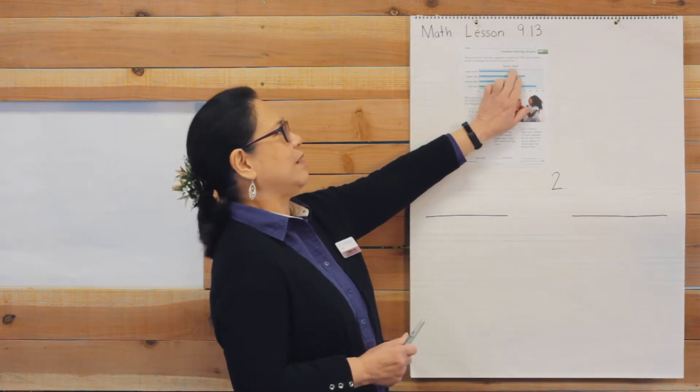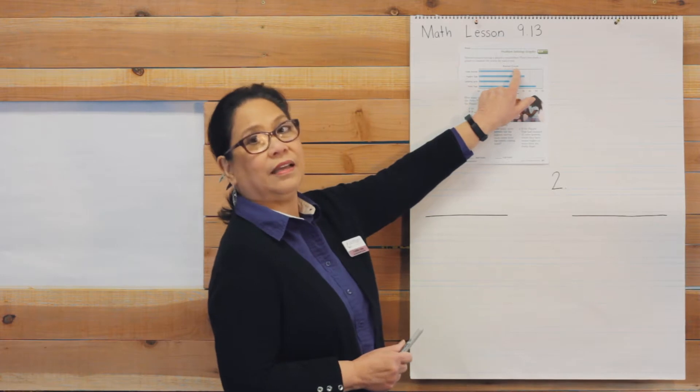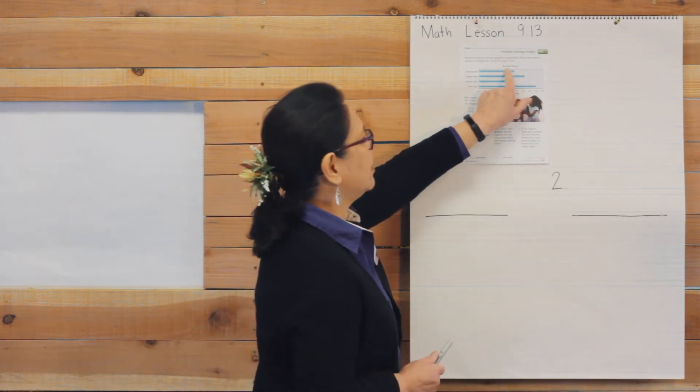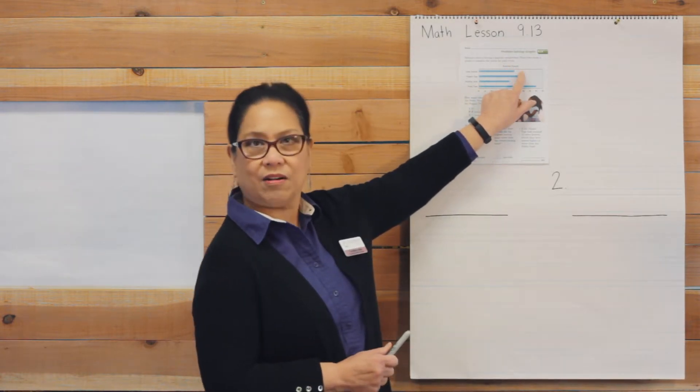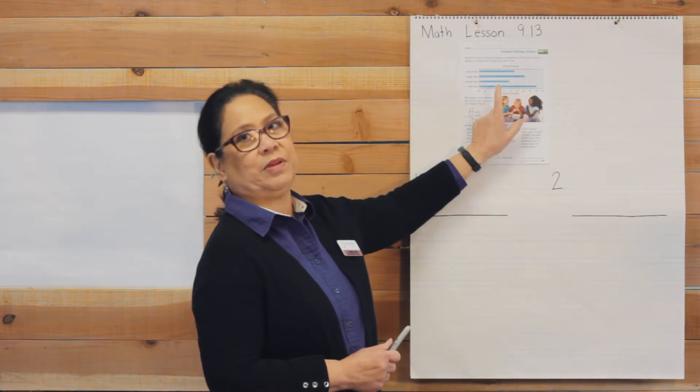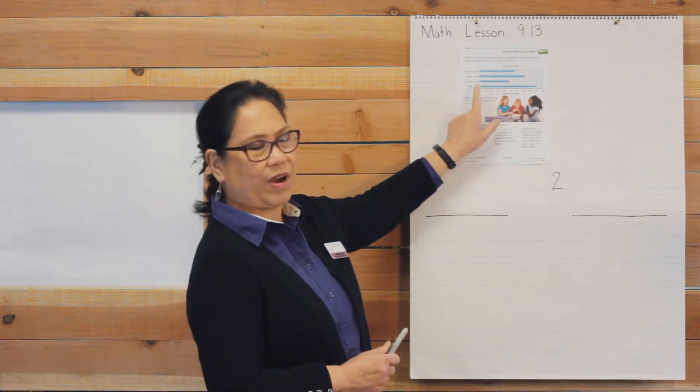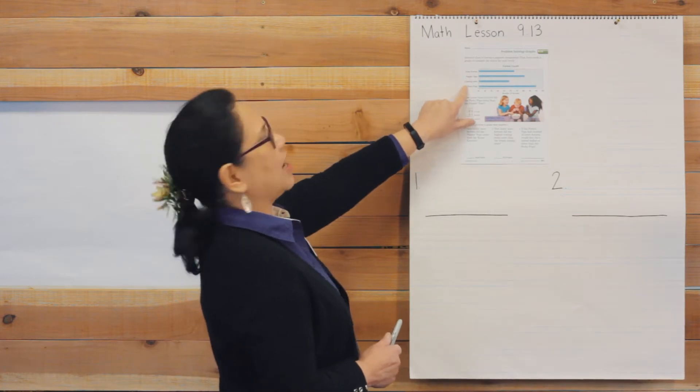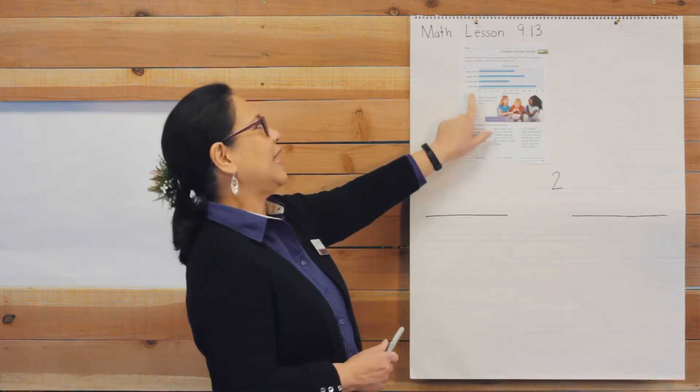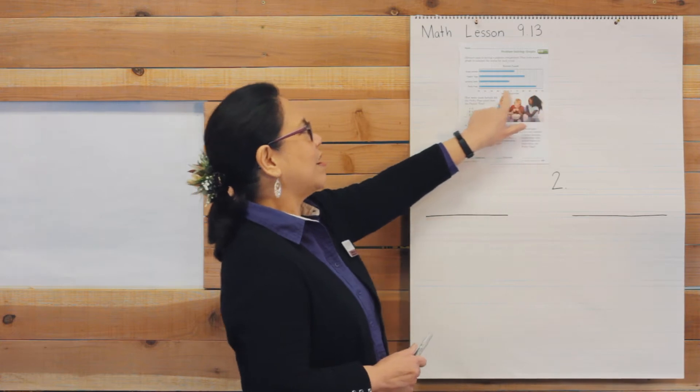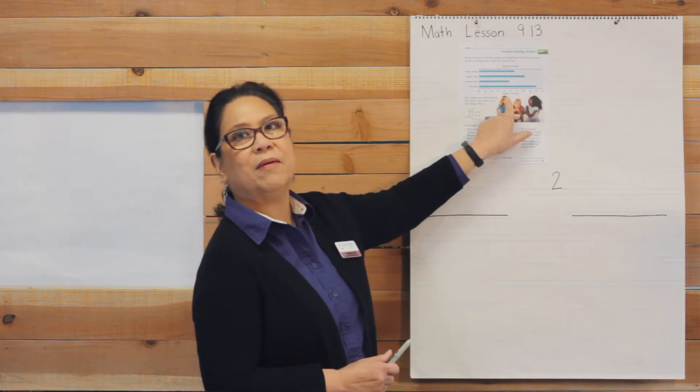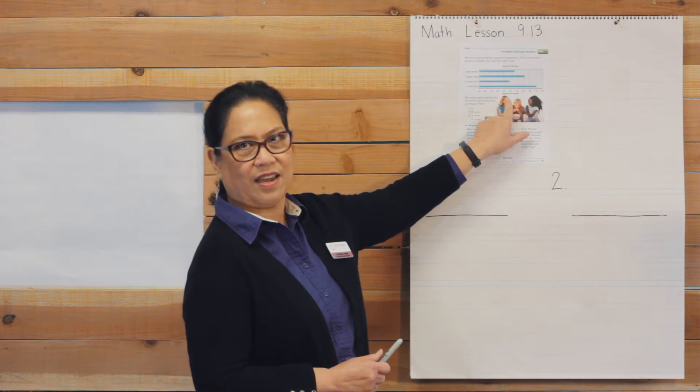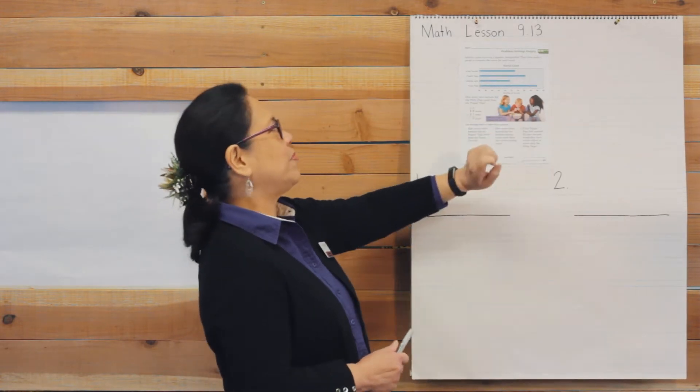If you look at the top, that is the title. And the title of your graph today is kernel count. Another information that you can find out from this graph is the names of the kinds of kernels. And down at the bottom are numbers. And that tells you the number of kernels. Very important.